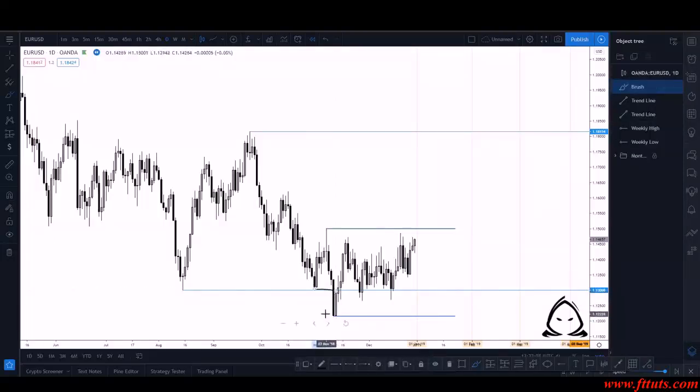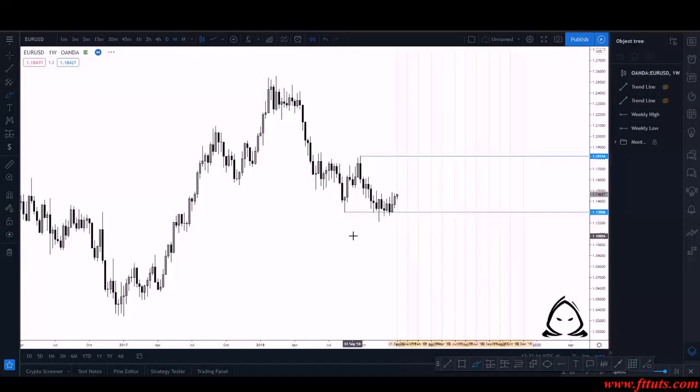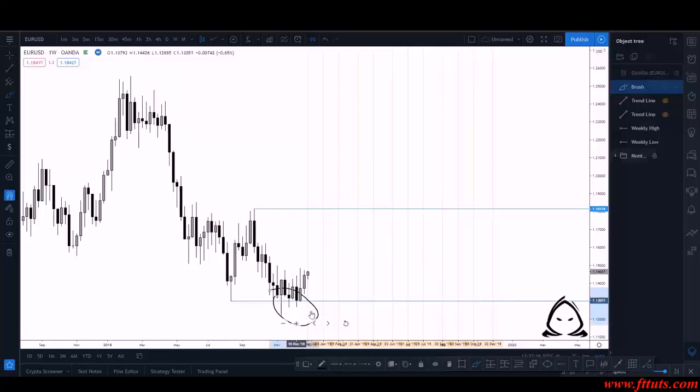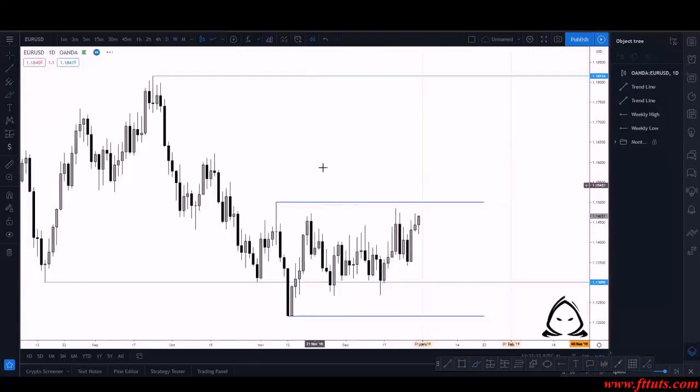because we broke this low right here, which is also the weekly low, which is the spike that we've seen on the weekly chart. If I just navigate back up there, we can see that we spiked the low. We didn't actually close below it, but when we're looking at the overall weekly chart, we are still in a downtrend as well. We're putting in lower lows and lower highs. So we know the overall momentum of the weekly and the daily.